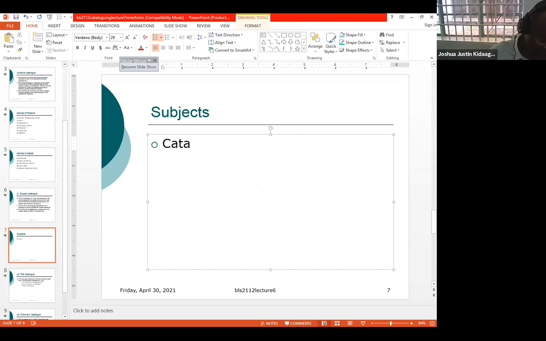Cataloging is one of the subjects. Of course, your classification. Then the obvious ones, chemistry, what you are studying, desktop publishing.